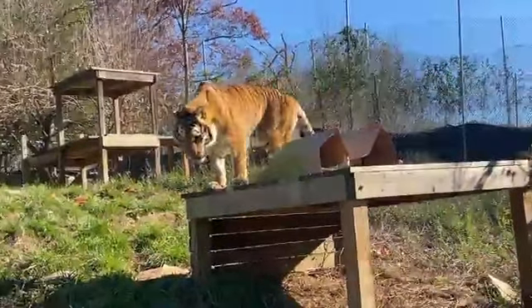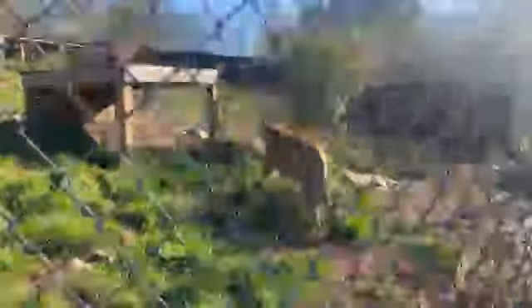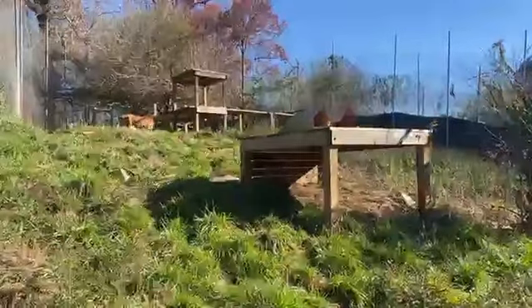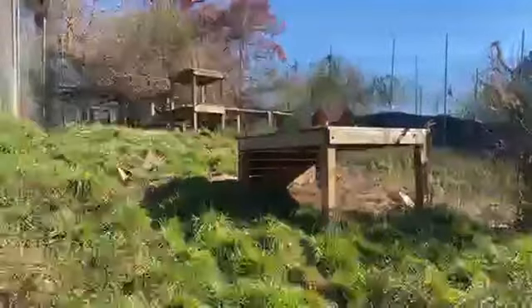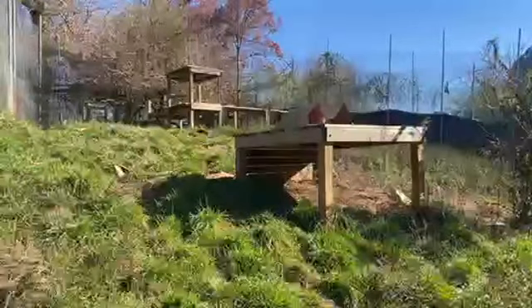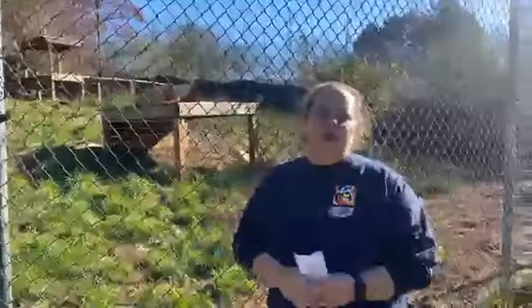We can make sure that we can get medications to him to start him feeling better. These lockouts give us lots of opportunity to provide very personalized care for animals — particularly if they are feeling ill or if they've had an injury. If you've ever had a dog where they've injured their leg and the vet says we really need to keep them rested on a crate — the same things happen to tigers. Sometimes they get a little zoomy and they may injure themselves. We may need to keep them in a smaller space and let them heal up for a bit. These lockouts allow us a lot of flexibility on how we help care for the cats.